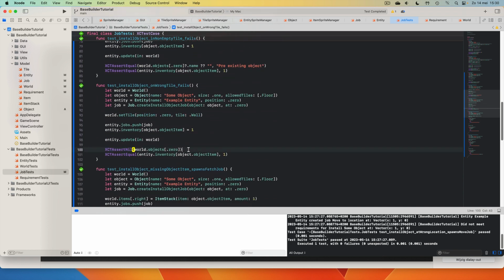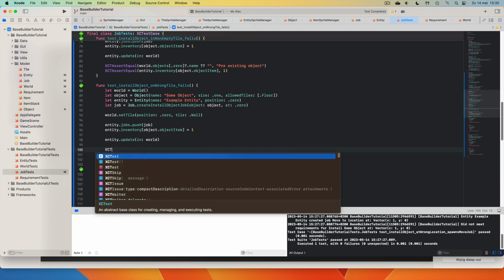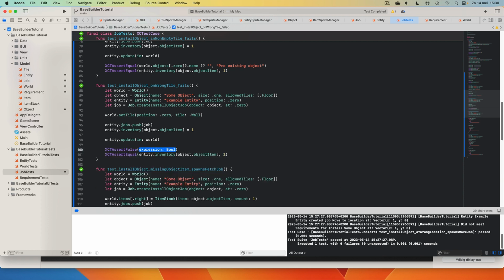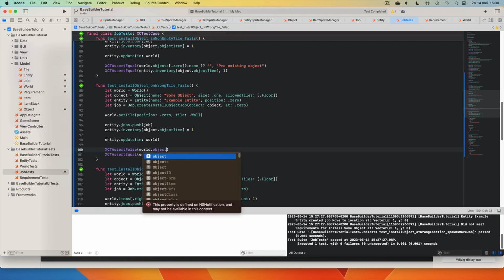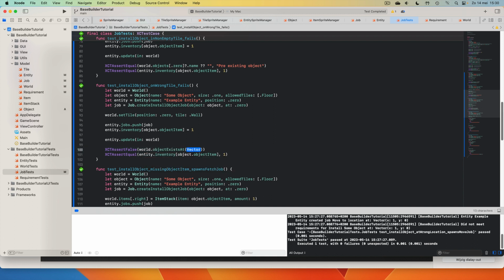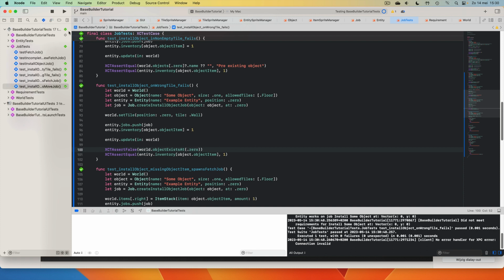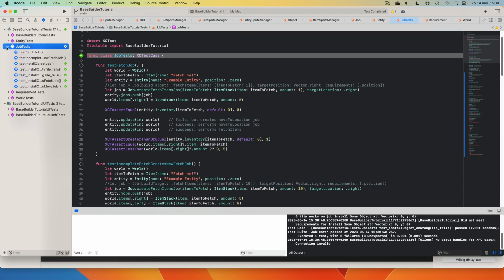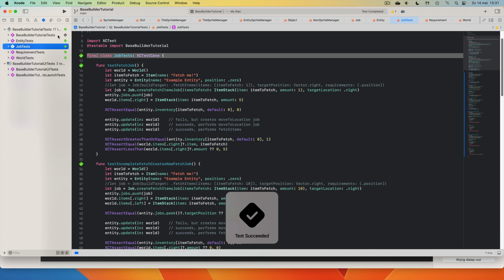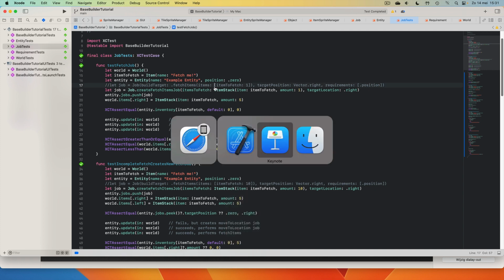So instead of asserting nil here, what we'll do is we'll take our assert false object exists at position 0, and this should be false. So let's see, this should still run the same. Also, our other tests would also still all run correctly. Okay, so they all pass.